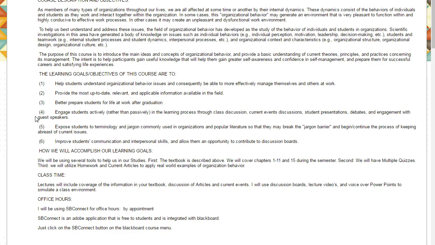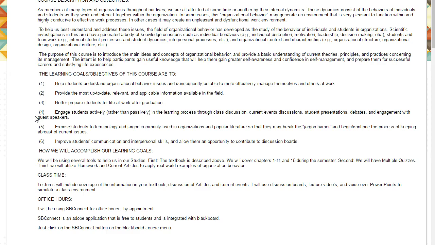So the objectives of this course: we're looking to really get an understanding of organizational behavior. Different types of organizations, how they're organized, their dynamics, how individuals interact with culture inside of an organization, and basically how companies work on a human level to get things done. And how individuals come together to make a company culture, different things about individual behaviors as far as perception, motivation, leadership, decision-making, teamwork, and looking at these through an organizational context of organizational culture and design.